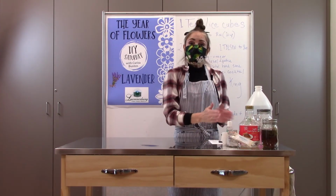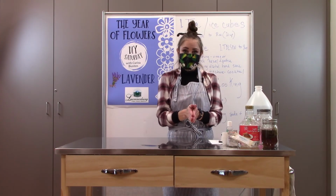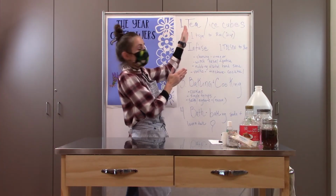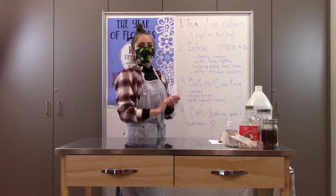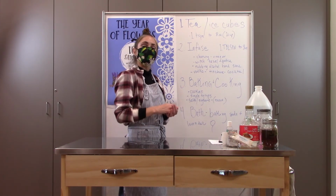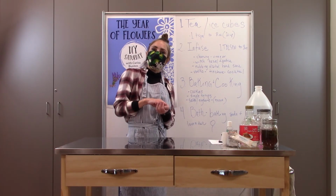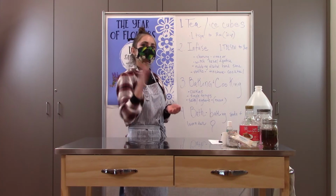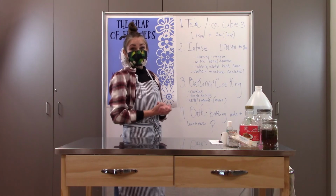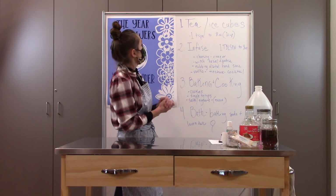So the suggestions that we have for you, for your lavender and your muslin bag in your kit, are behind us here on the board. So the first suggestion would be to make a tea, an ingestible tea. And lavender is safe for 99.9% of everybody. So it is one of the botanicals that you don't have to worry about giving to a child, or maybe somebody convalescing, or somebody on a lot of medication, right? There are other ones into the year that we'll talk about where we'd have to be more cautious. But lavender is a 99.9% botanical that almost everyone can use. Certainly there's an exception to every rule.